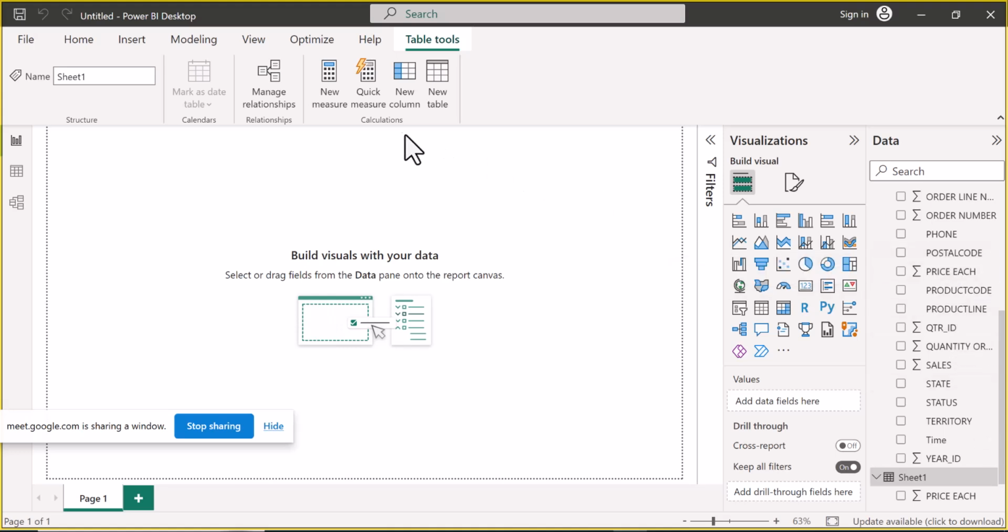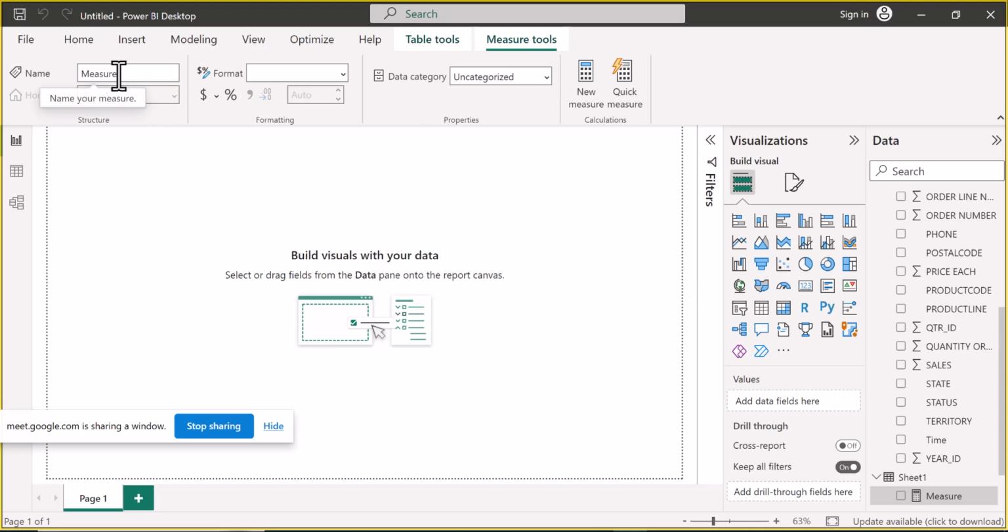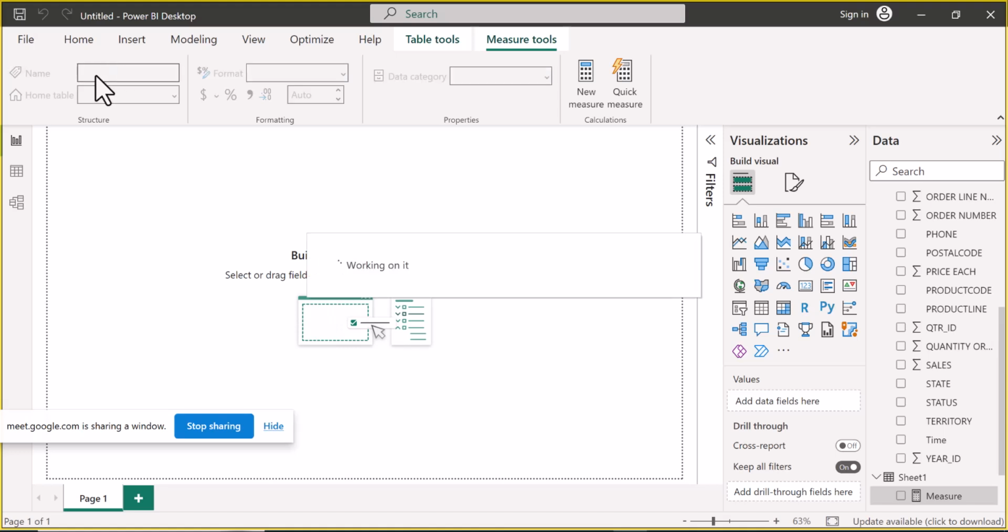So let's go ahead and do some things. I'm clicking on it now, still loading. Okay, so we have measure. The measure name, you can put a name to it. Let's assume, products. Let me just use products. It's slow now, it's not responding.